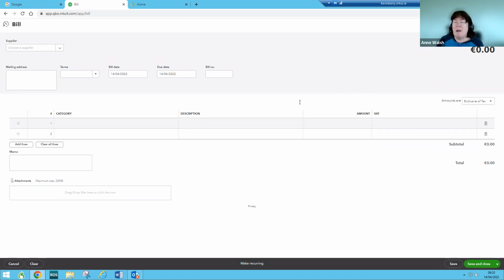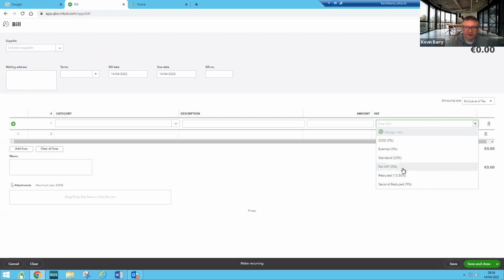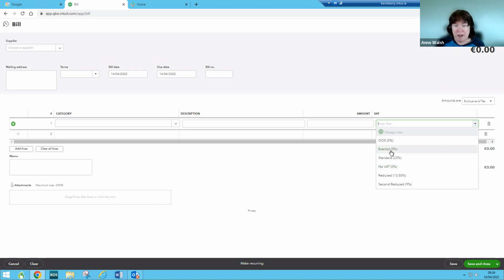So things like my WebEx, my Zoom, my software subscriptions, all the rest of that related to training, I put them down as exempt of VAT. Now Zoom comes from the US normally, I think. Yeah. So although it'll be exempt, the one to use on that one would be no VAT, because it's outside the EU. Outside the EU, no VAT, or out of scope. I think no VAT seems to work better. If I purchase it from within Ireland, I use exempt of VAT. Even though there's VAT on it, you go exempt and put in the total there.